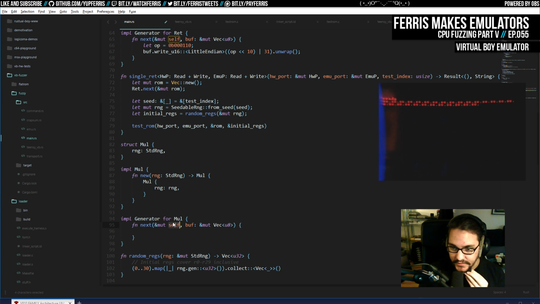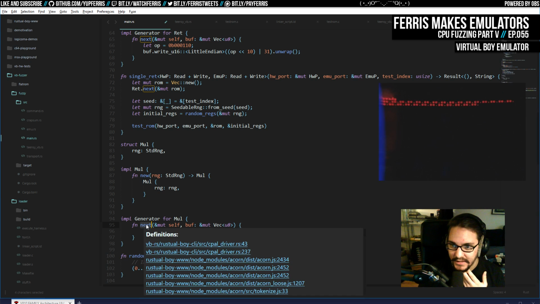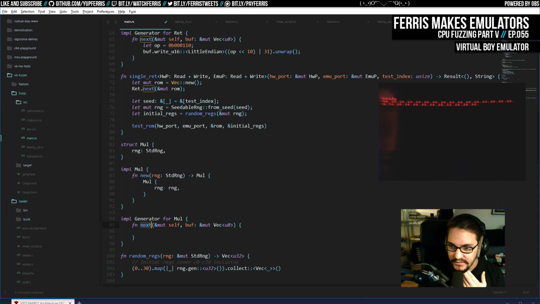And this is also why we want mut self. So this actually makes sense. And the nice thing about this too is, I guess we could also pass in the RNG to next, but this feels a little cleaner to me. Yeah, this will make sense.